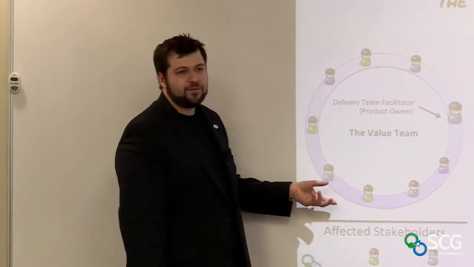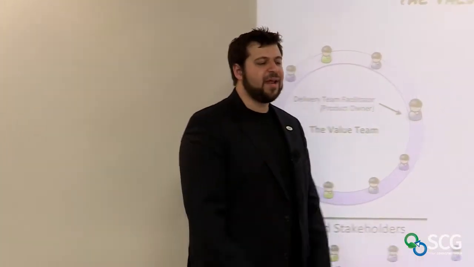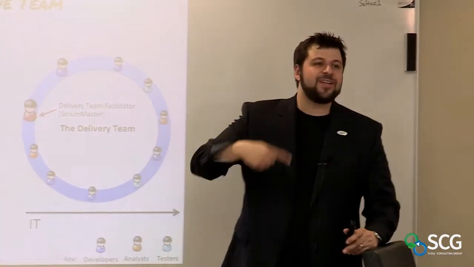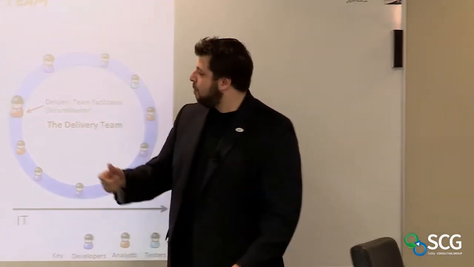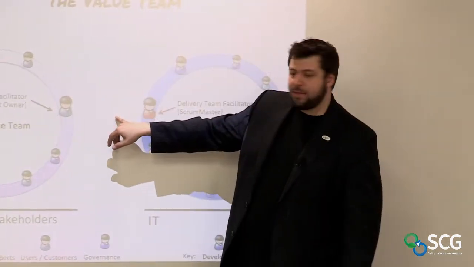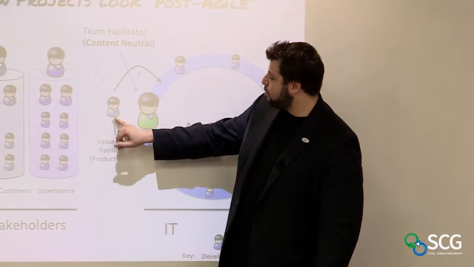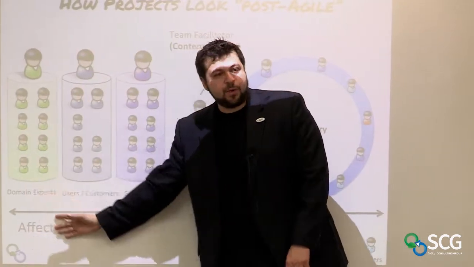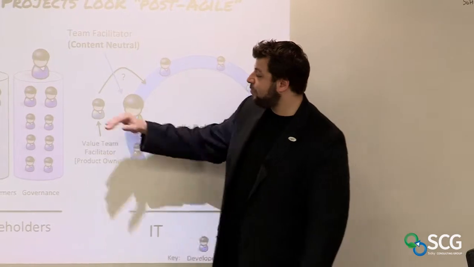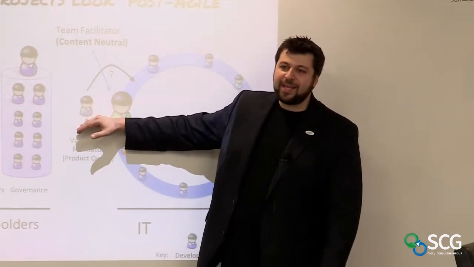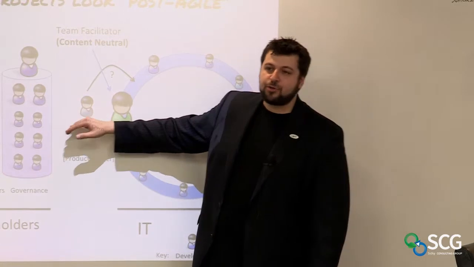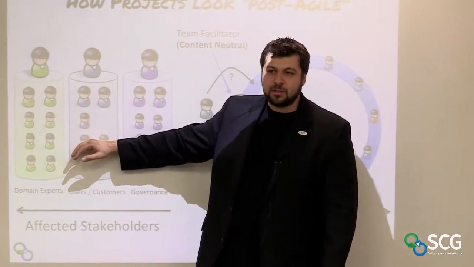So we need to see who's involved on the business side in discovery. Now, the reason why I put it as a team is the following. If we truly believe this is about knowledge work, and we believe that knowledge work is a constant state of discovery, okay, then we need to create a strong team that can learn and discover together, right? But the reality is usually this product owner in the old diagram over here, we have no idea how they work with the other group. And so if you have a bad product owner, they're making decisions out of thin air, not representative truly of the customer or client base, right?